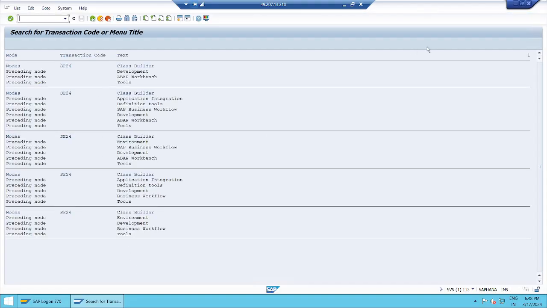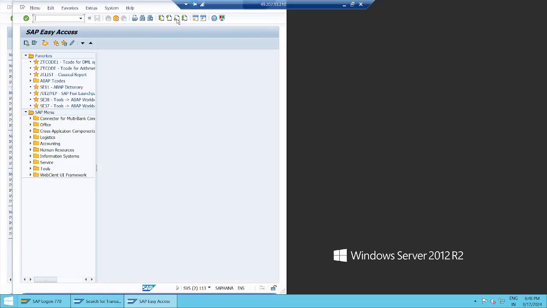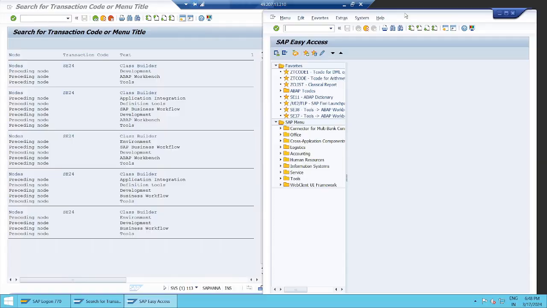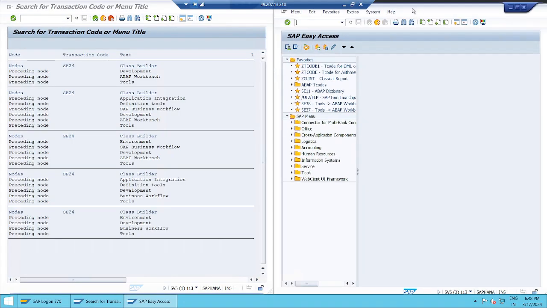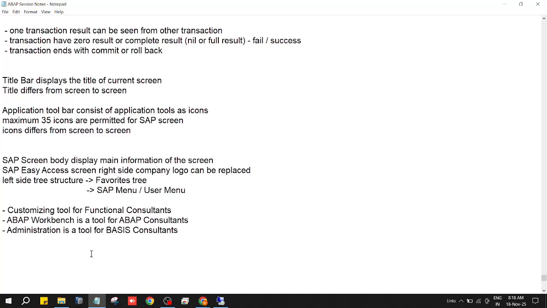We have one option: you can split the screen. With Windows and the left arrow key, it will come like this. We will go to one more parallel session and keep this on the right side, so that you can split the window into half and half, a kind of split screen. See, this is what it means.